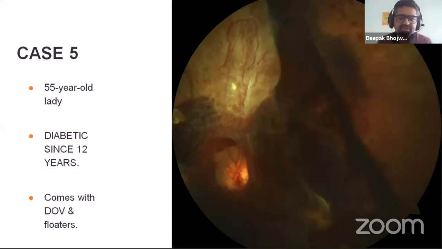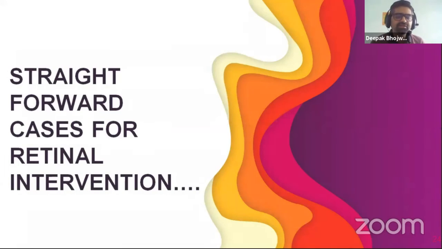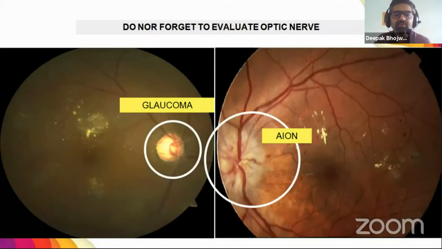Finally, a last case like this: if you see a severe retinopathy, these are very, very big red flags for a cataract surgeon. Whenever you see a vitreous hemorrhage, tractional retinal detachment, or florid neovascularization, these are straightforward cases for retinal intervention, unless your retinal colleague tells you that the cataract is very significant and he is not able to see the retina very clearly. Only in such specific scenarios can you plan a combined surgery. Otherwise, you have to schedule these patients for retinal intervention first to see what the vision potential is. Then later on, you can plan your cataract surgery if the patient is accepting of the suboptimal outcome in the form of retinopathy.